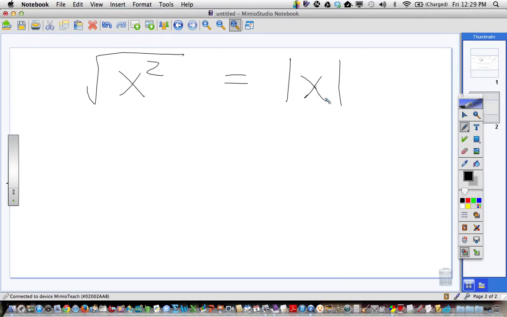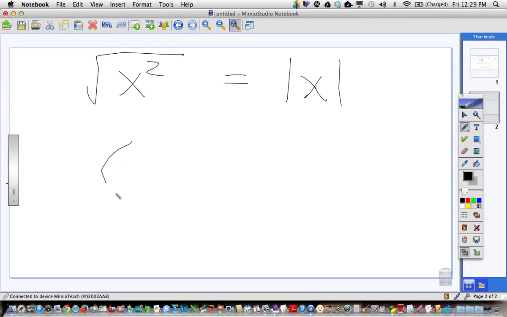Because would it be legal to put a negative in for x? Yes, because I can put a -4 in here for x, square it, that's 16. Square root of 16 is 4. You don't get the same thing you put in. We put in -4, we got out 4. Okay? We need the bars to turn it to positive, because a negative would be legal to put in.